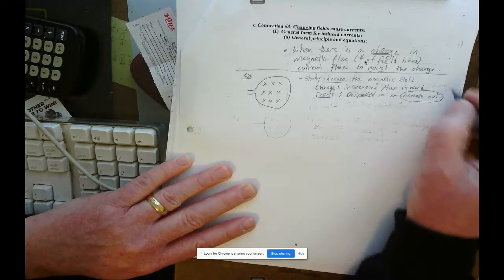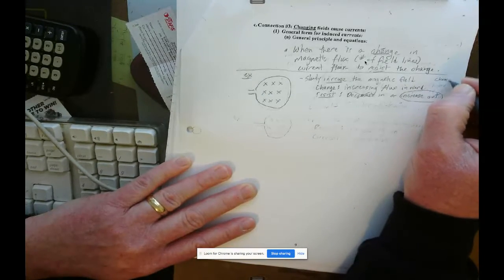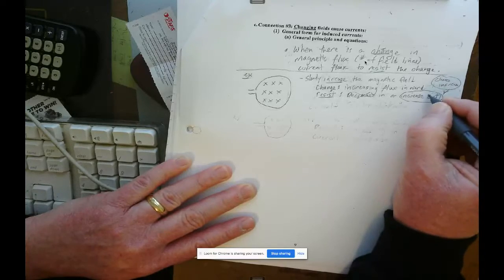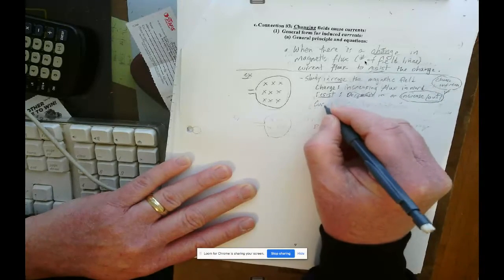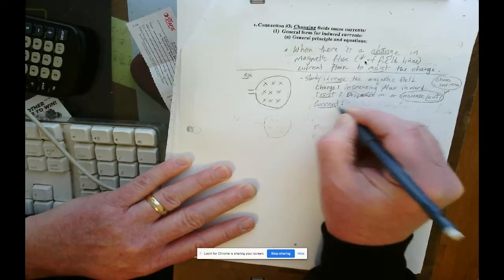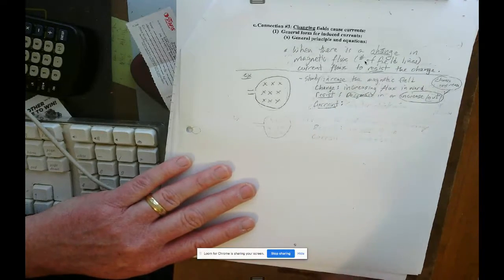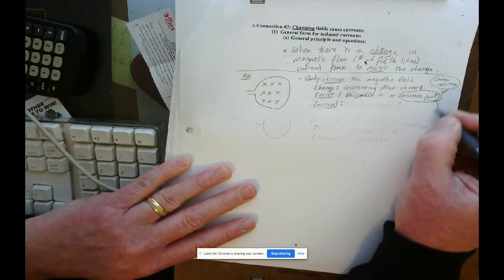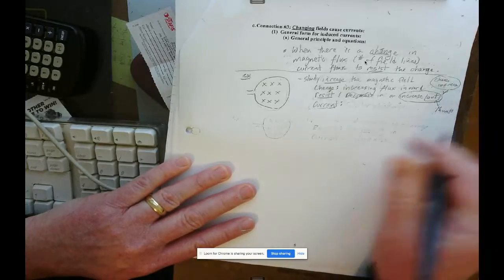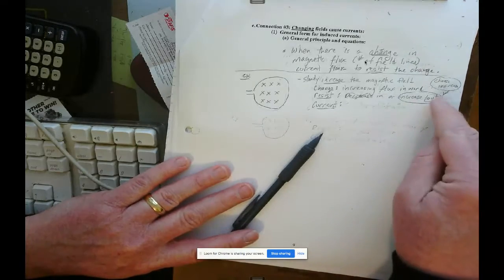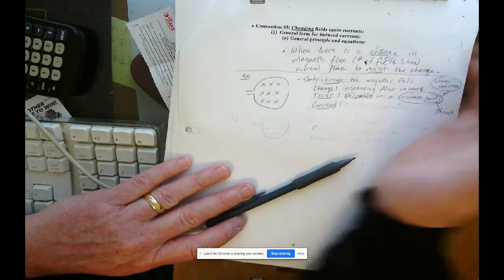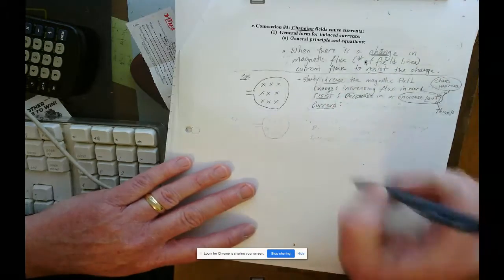So maybe make a note over here. We choose the increase version. So we're going to choose the one that's increasing. The reason why is that direction is going to be important. Because when we want to know the direction of our current, we're going to use the third right-hand rule where our thumb is the magnetic field and our fingers are the current. And this tells me which way to point my thumb. So my thumb has to point out, and then my fingers are going to curl in the direction of the current. So my thumb comes out of the page. Oh, look at that, my fingers are curling counterclockwise.